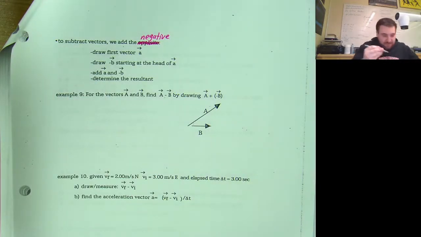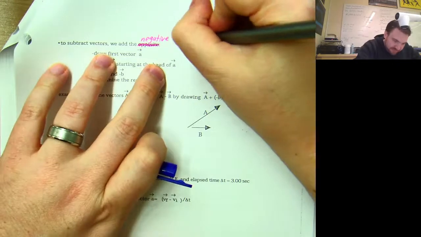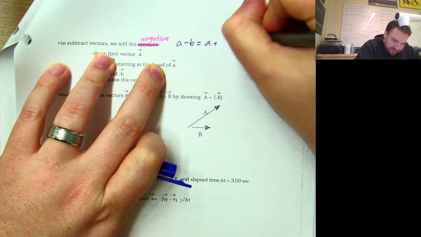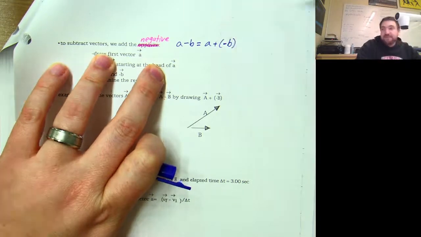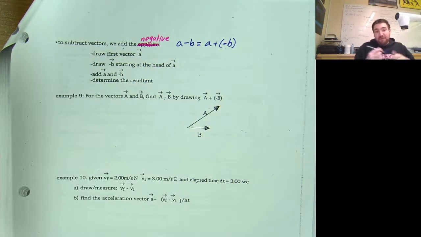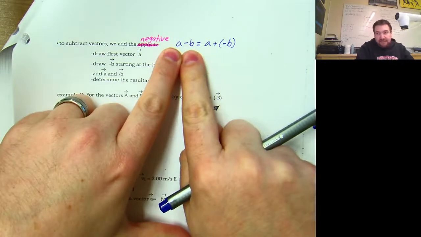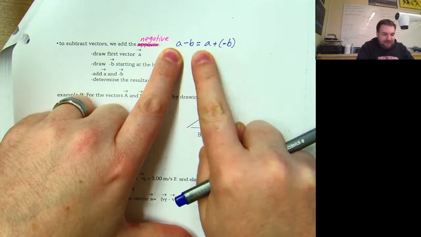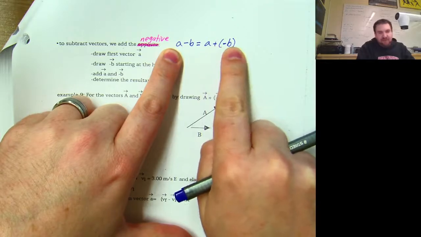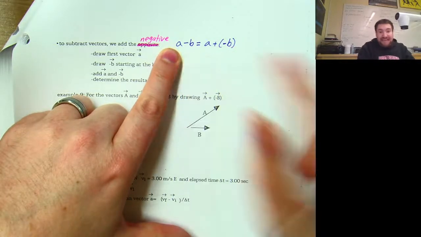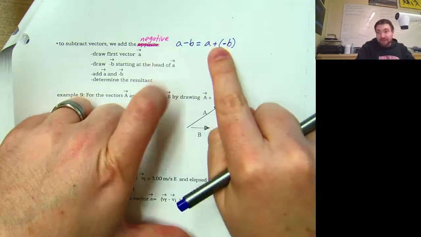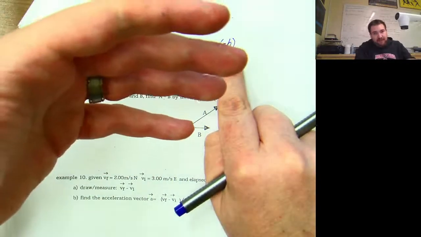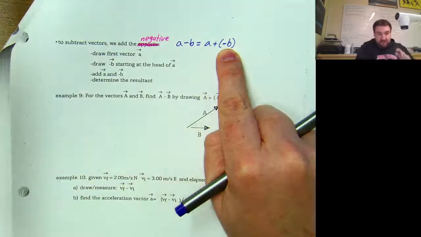Because I had something like a minus b is the same as a plus negative b. And when I'm dealing with my pre-diploma Math 9s, this is how I prefer them to write it. They love to write it like this. When you're adding a negative, it's plus the negative b. I always make them go back this way. But now, when we're dealing with vectors, it's actually better to write it like this. We know what a negative vector is. It's the same length as the previous vector, but we're just going to flip the direction.